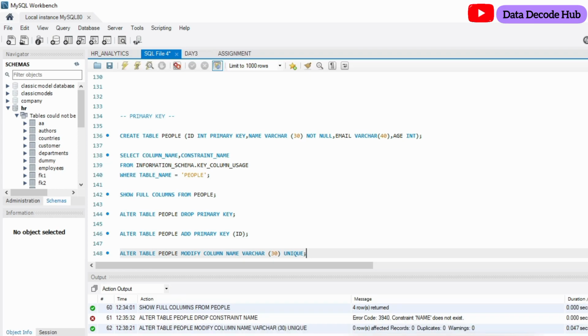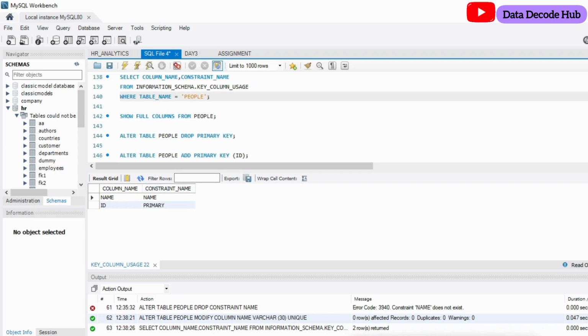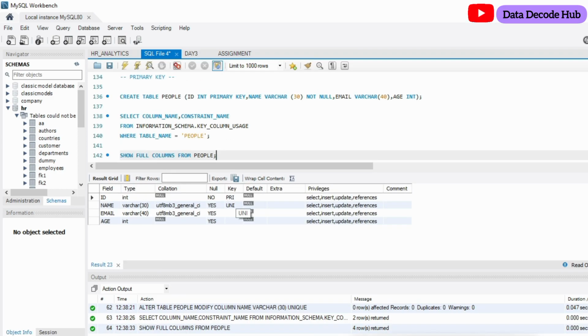So once you execute the query and you want to see the constraint, then you can see here null, it is showing yes. So a unique constraint does not allow duplicate values, but it can contain null values.